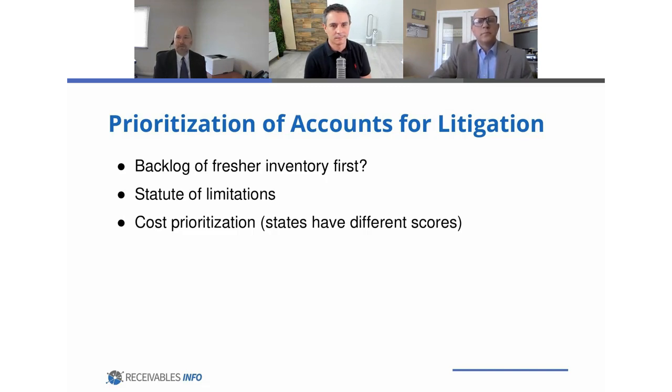So I think aging is certainly, my knee jerk is go get the fresh stuff, right? That's the data that's most important. If you told me I had to make a decision right now, I would say get the fresh stuff, because that's the stuff that's more likely to collect on. Those are the addresses that are going to be better. But I do think you've got to give some credence to how sophisticated the creditor might be.